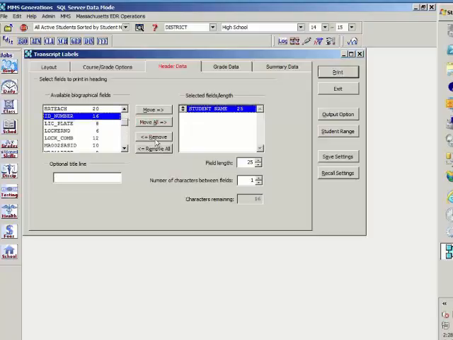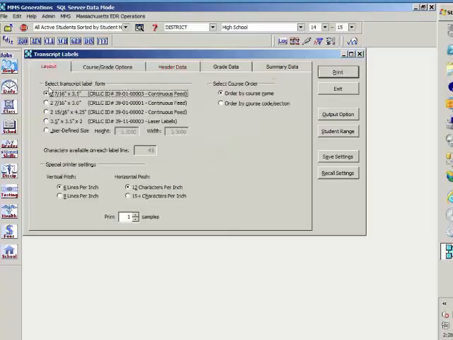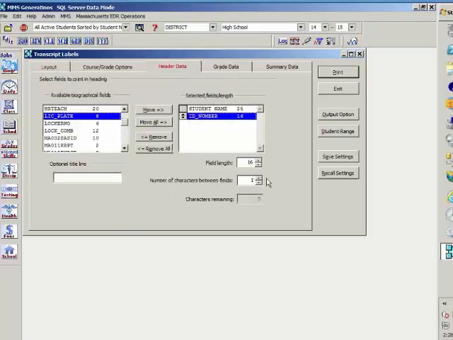Oh, I can't add it. I'm over by 1. Unless I go that way. And I just increased my horizontal pitch. So if I come back here with my header data, I now have more than enough fields to do the student name and ID number.